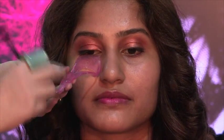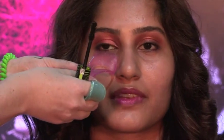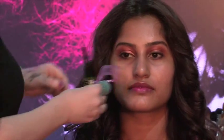So I'm using a lovely Max Factor mascara. Now you can see this lovely little tool I've got here. Everyone see that? So Natasha, who I work with, my business partner, brought this back from Japan, and their Japanese products are superb, and they have so much fun with makeup tools. So she picked this up, and it's just a really different way of putting on mascara. So if you're at a show and it's really busy, or you want a different way of doing it, just to show you what you can do.